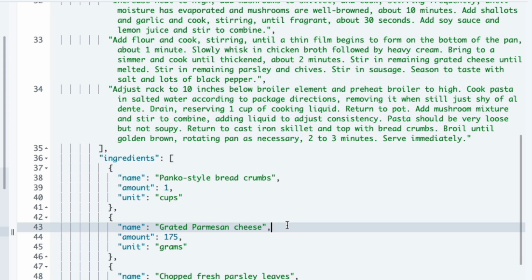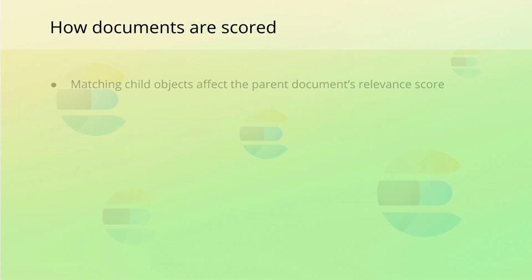Note that even though the nested query defines constraints for the nested objects, the query always returns the root document when the query matches. The last thing I want to briefly talk about is how the nested query handles relevance scoring.